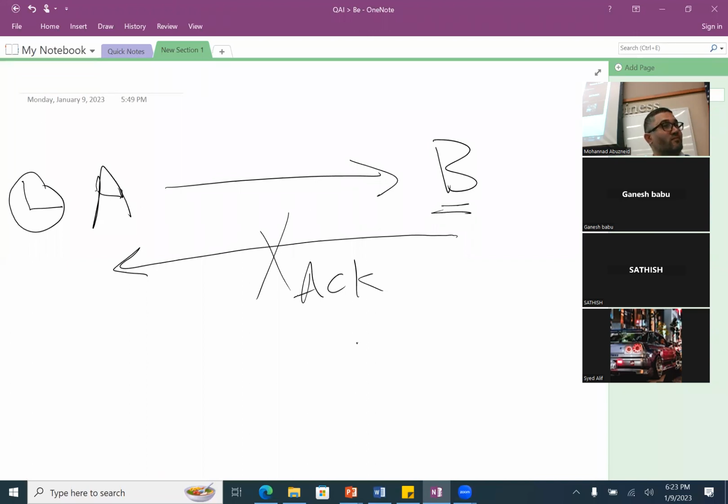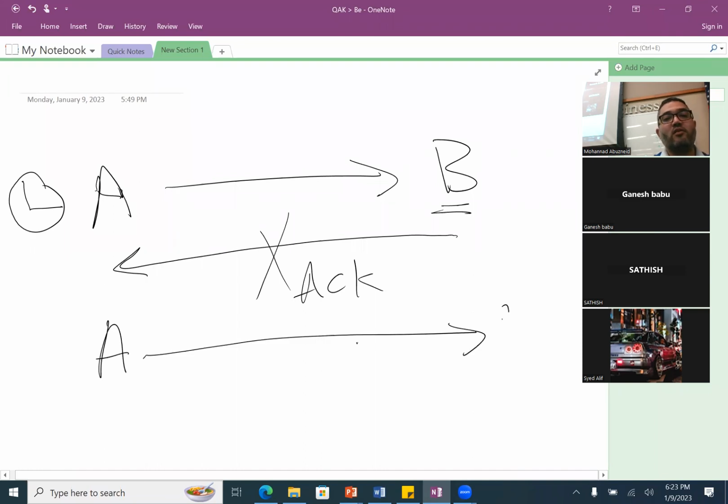It will wait for the response back. Then when the time runs out, A will resend the same packet to B.